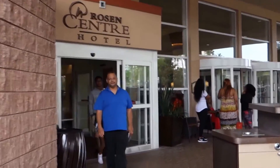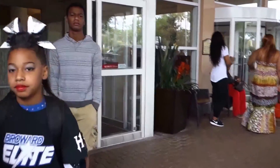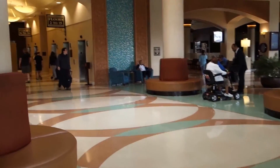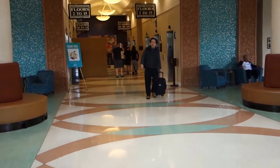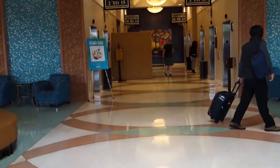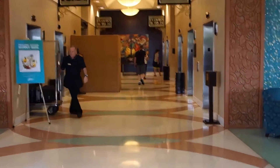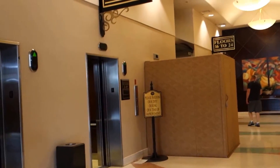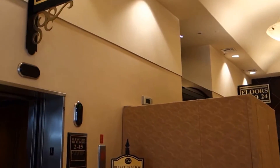Rosen Center Hotel — here we go, brace yourselves. I can see they still got some original low-rises. Look at that — they're modding one of the low-rise ones. They've got a new indicator on it. New call buttons, but they don't work. These are original — they still got the old call buttons here.